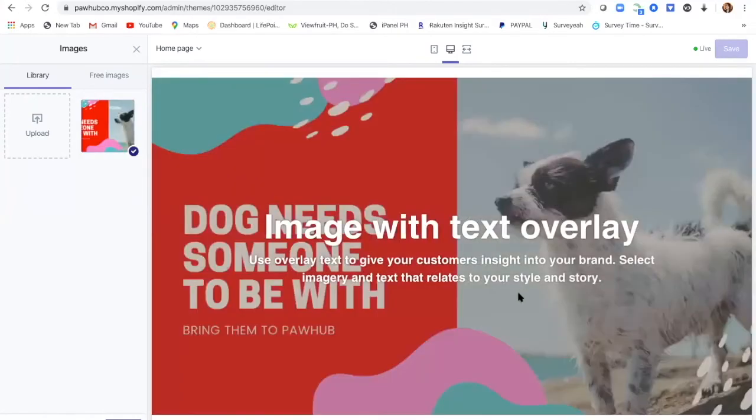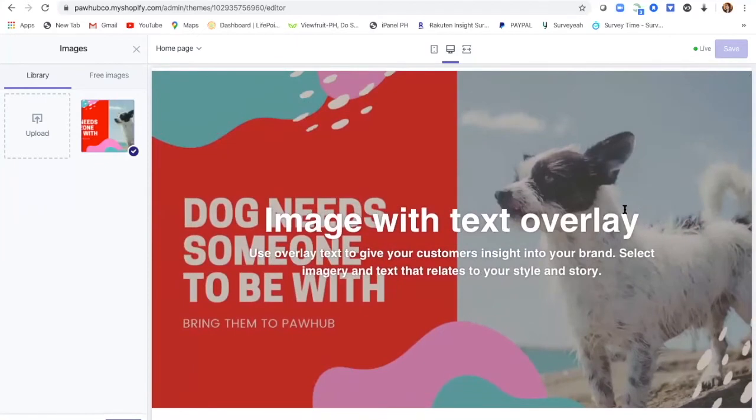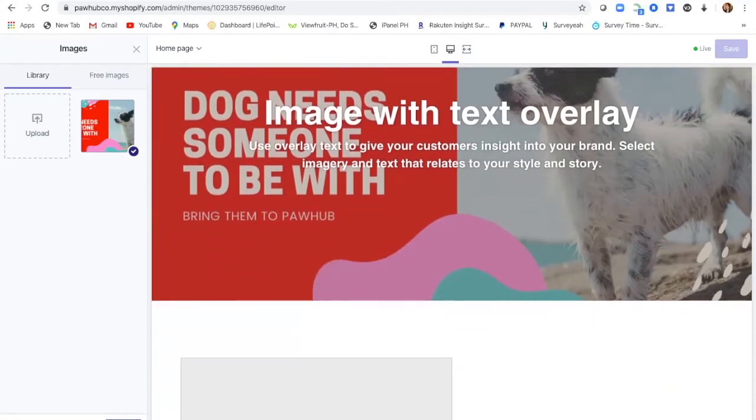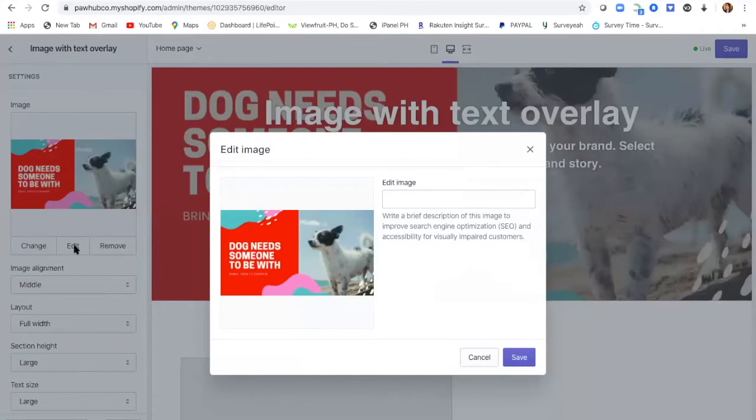If you want to design your own website, you can change this image with text overlay. Okay, for example, you selected that one, so you can also edit, or you can move. So you can edit an image. Maybe you can put a description here.